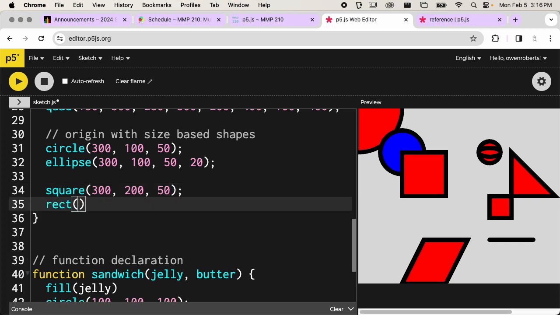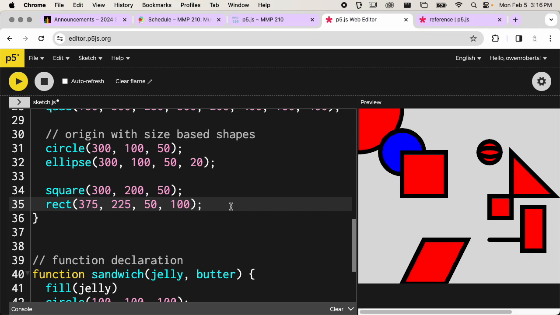I'll move over this time, so let's do 375. So we'll move over to the right, and I'll move down a little bit. I'll do 225, and I'll do 50, and I'll do longer. So now I have a rectangle. A rectangle is just like a square, but it can have a higher height or wider width than the square.